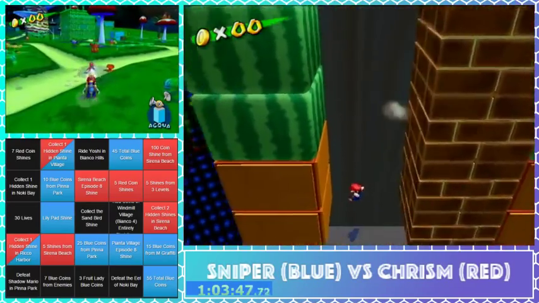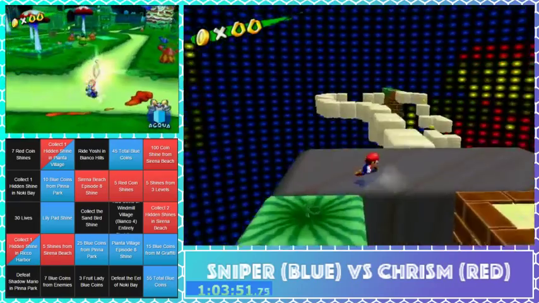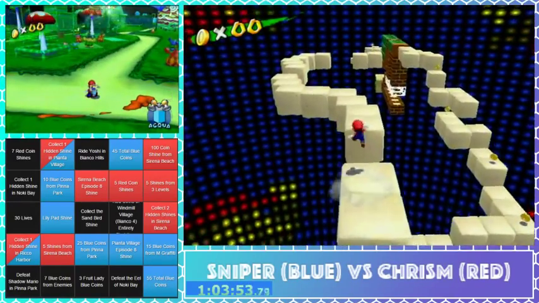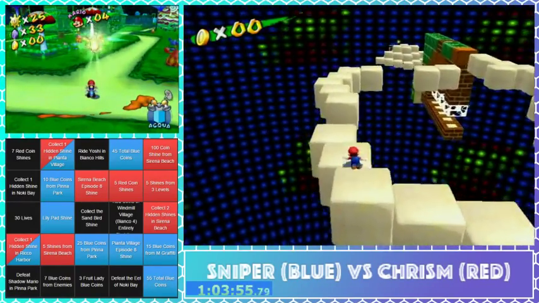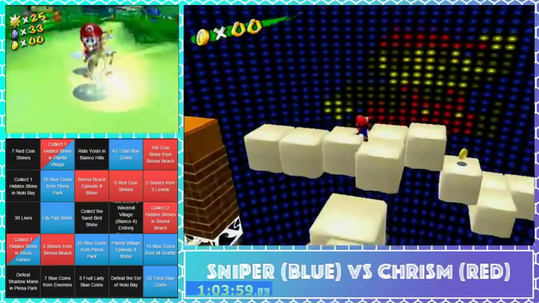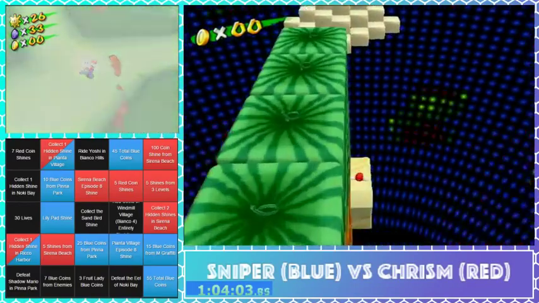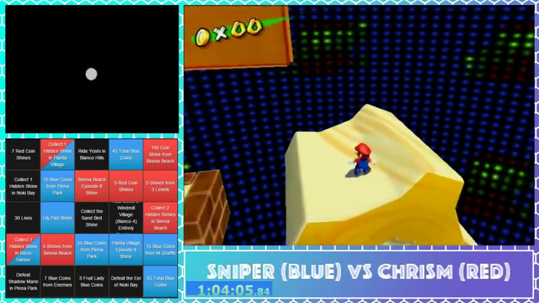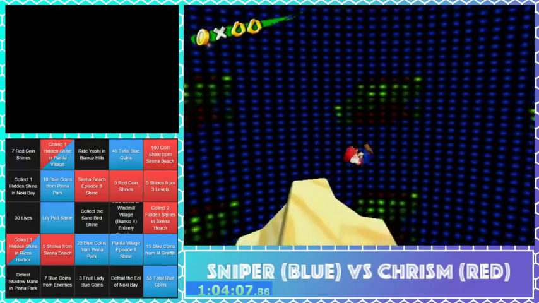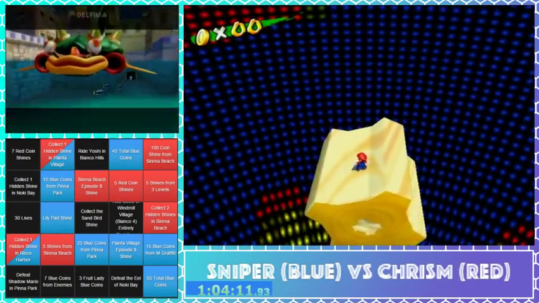And the hidden shine in Pianta Village was completely unnecessary. I don't need that one at all. I did it in 8. Alright, we're legging it, boys. We're legging it for safety. Yeah, I don't even need the hidden one. So yeah, I was like, what is he doing? That's why I thought we were doing the same route. And then you went for the episode 8 and 5 red coin shines.